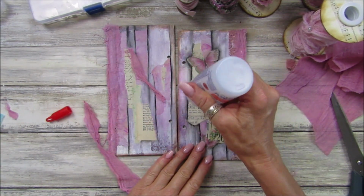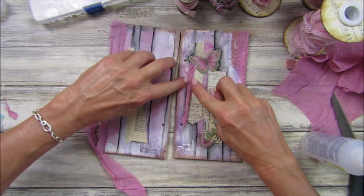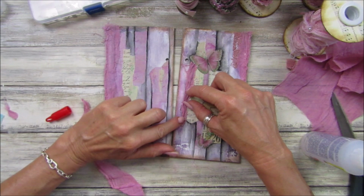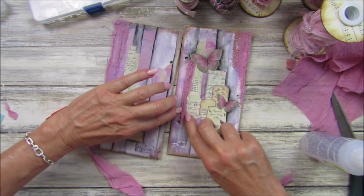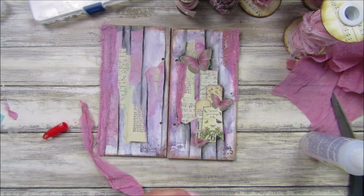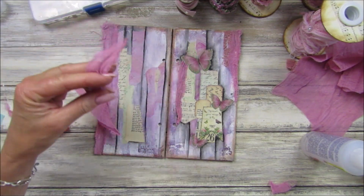I'll pop that down there because I'm not sure that I like that dark bit on there. Just scrunch that up. Pop that on there. Just so. Lovely. Lovely, lovely. What should we do? I'll get some other bits out in a minute.